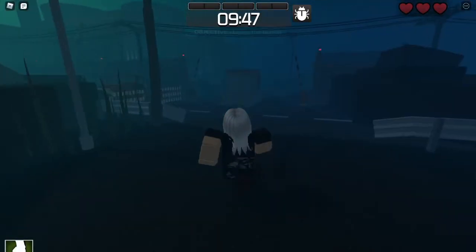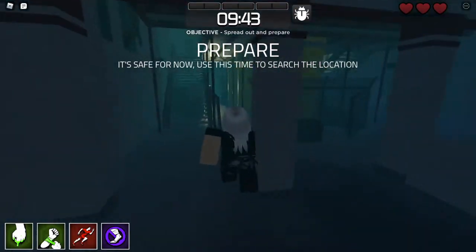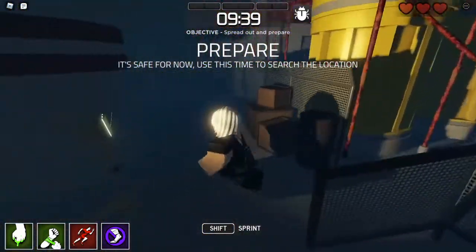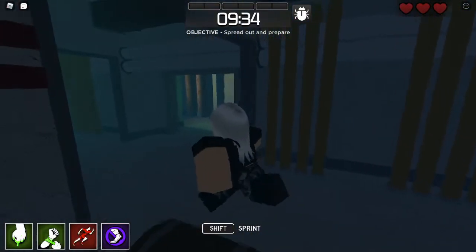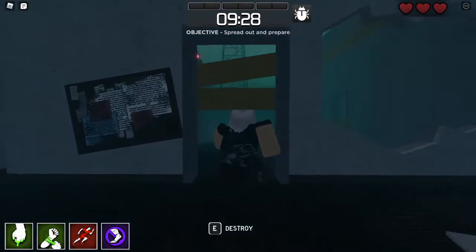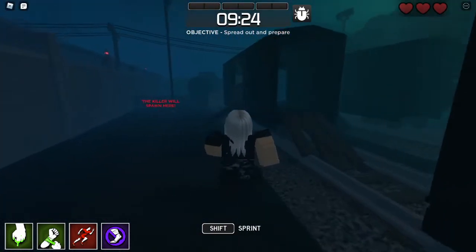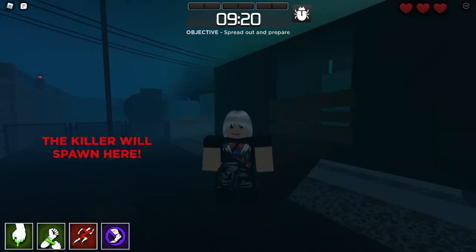So the next map is one of my favorite maps on this game, and that is the power plant. Because this map is not too wide, but it has a very good length from the starter point to the back of the map, where the killer is gonna spawn. In this case, it's gonna be all the way at the back, and then turn left, and there it is where the killer is gonna spawn, right here. There you go. So here it is where the killer is gonna spawn.